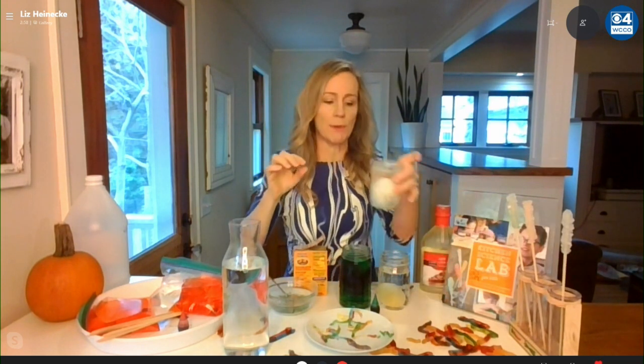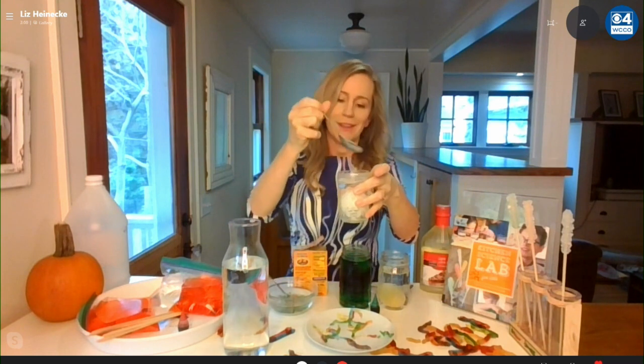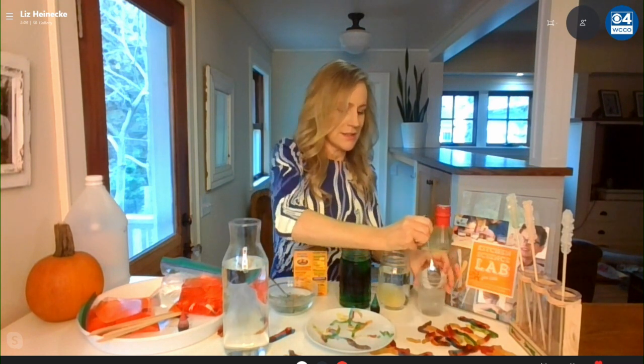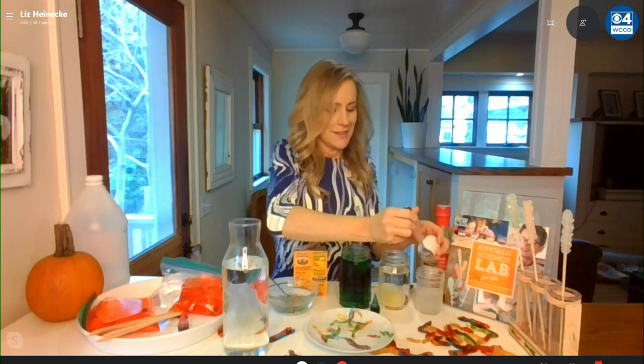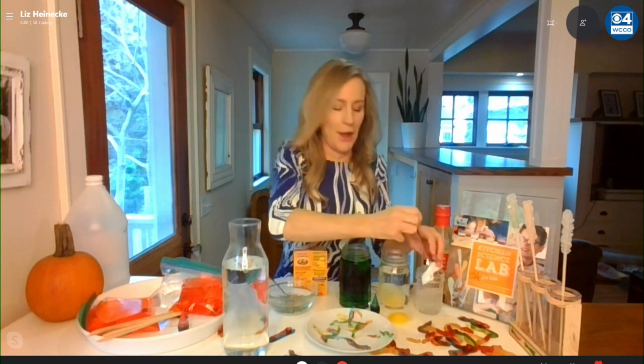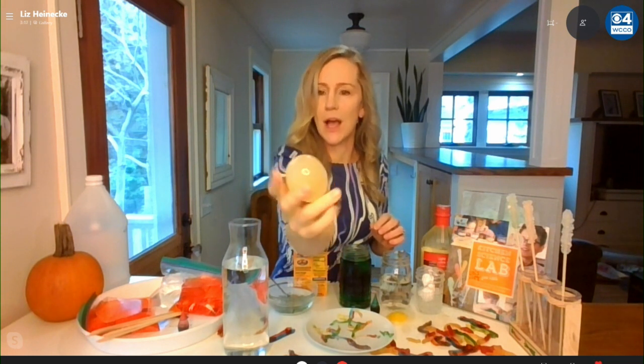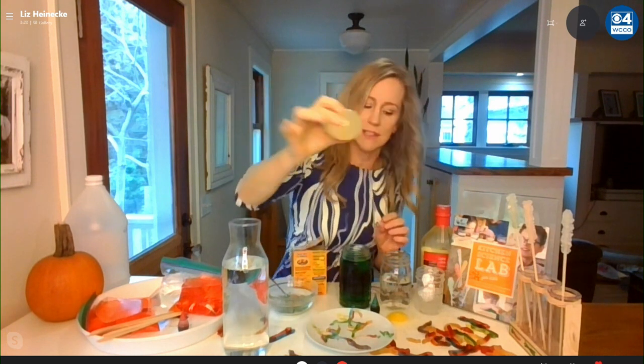So this week we're going to continue with the eggs. We put these eggs in vinegar, and so now we have these rubbery eggs. I'm going to get a different one — I always have backup. So the shell dissolved and now all that's left is this inner membrane. They're really cool, they feel like rubber. If you look through them, you can sort of see the yolk.